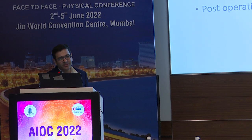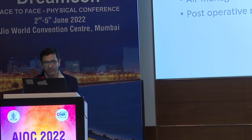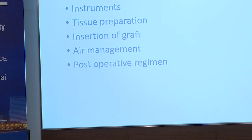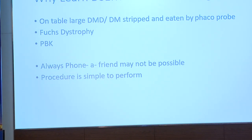So just the layout: why should we really learn DSEK as a cataract surgeon? What are the instruments that we would need to have? Simple steps in terms of tissue preparation, insertion of graft, and managing the graft in the eye, and post-operative regimen.